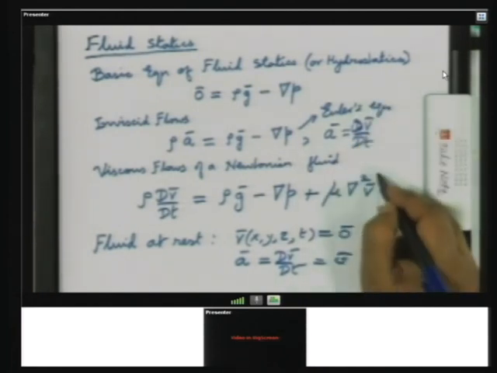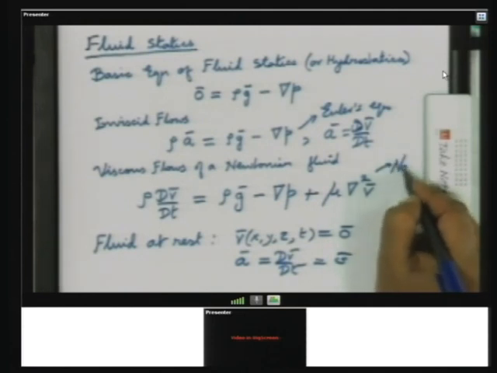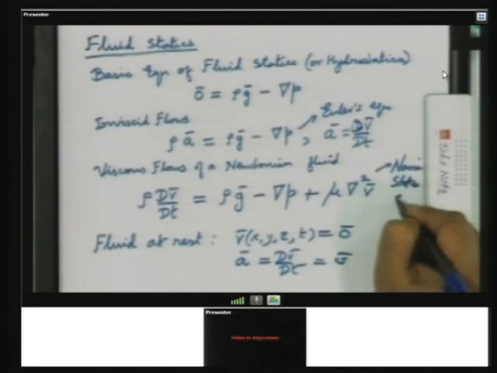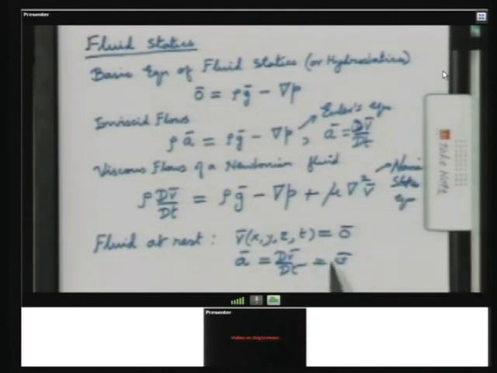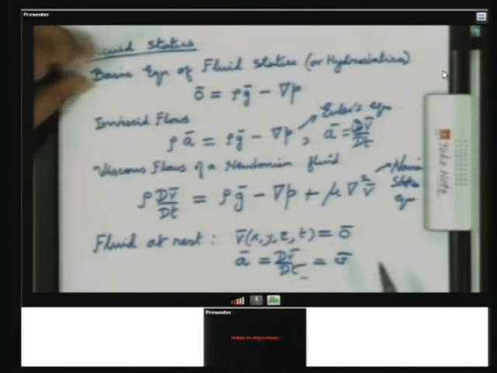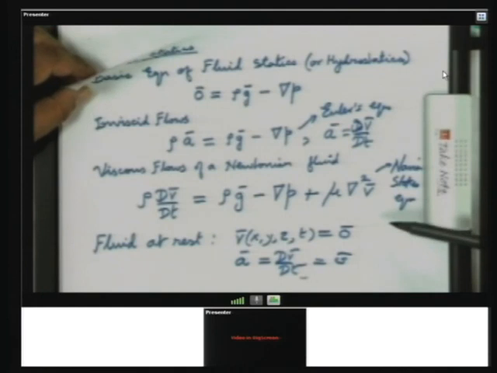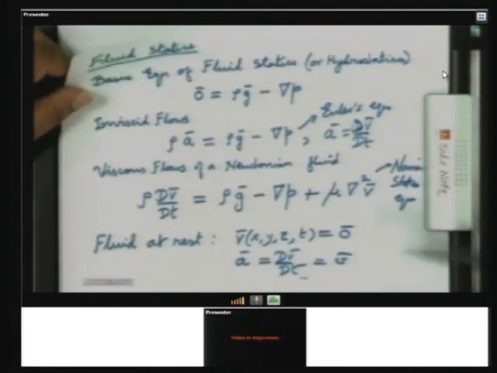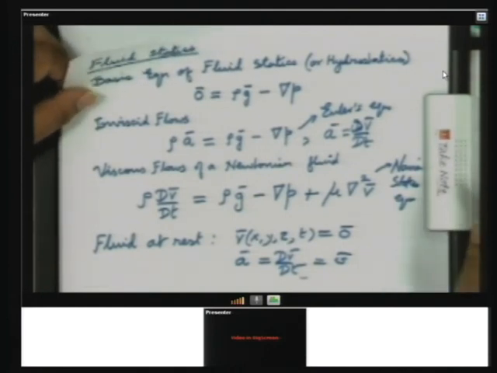Now, this equation is referred to as the Navier-Stokes equations. Here also, if v is 0 for all x, then all spatial derivatives are 0. So, this term is 0, this term is 0, and it reduces to the basic equation of hydrostatics. So, you can view the basic equation of fluid statics as a special case of your momentum balance equations when the velocity is 0.